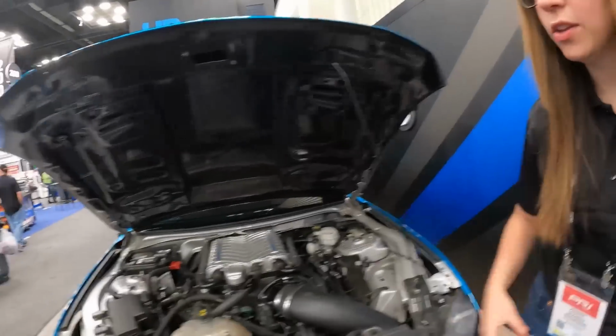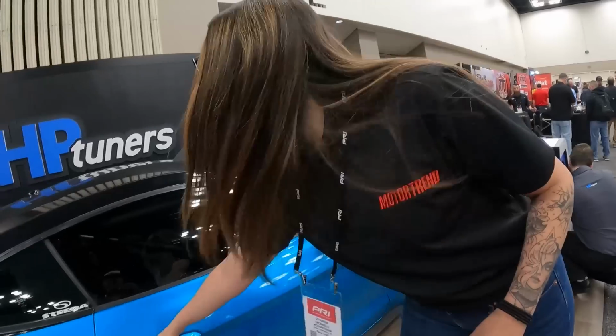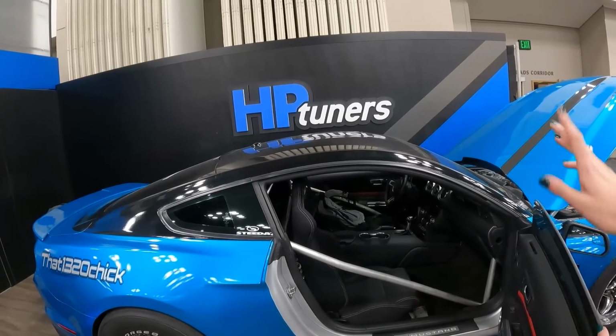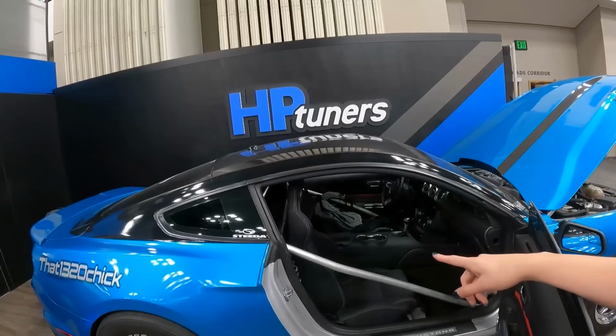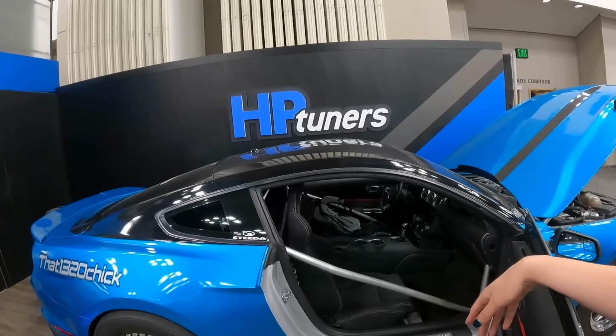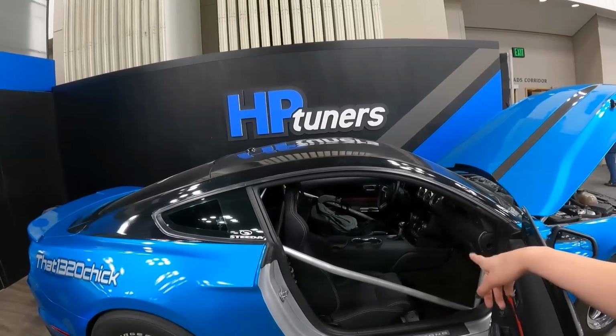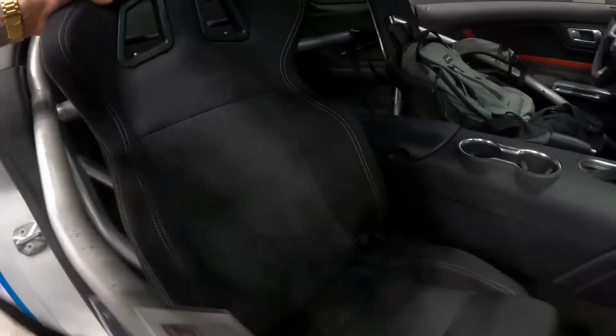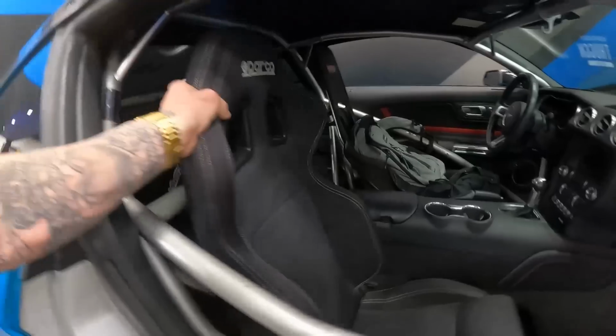The interior, is it like stock? You got a cage? Oh no, let's look. Yeah, here, the door's open. I'll show you. So it's a Fat House Fab cage. It's the original interior. It came with the digital dash. This seat's my husband's. I just have it when he's cruising around. I'm too cheap to buy a Kirkey right now. So I have a Kirkey for me, and then a rear seat delete. But that's about it. No rear seat. The husband doesn't even get bolts. Yeah. Just hold on, honey.